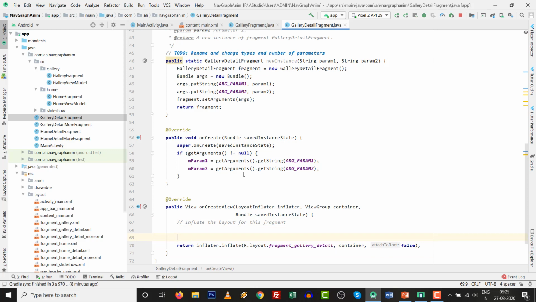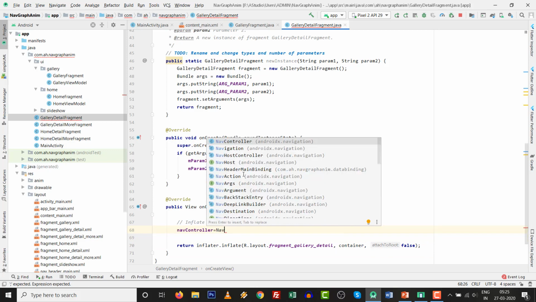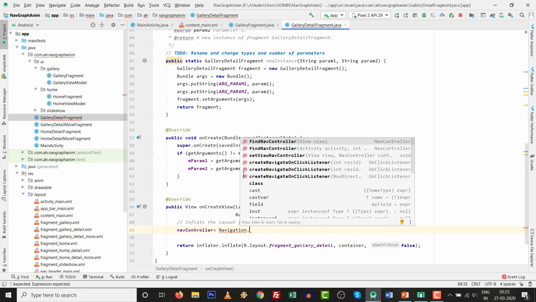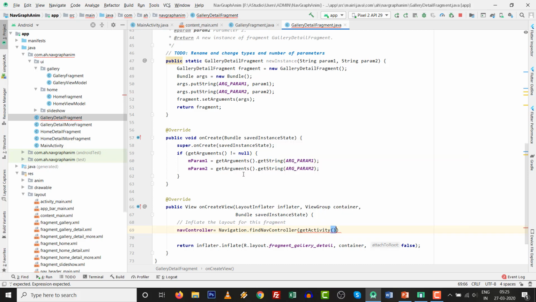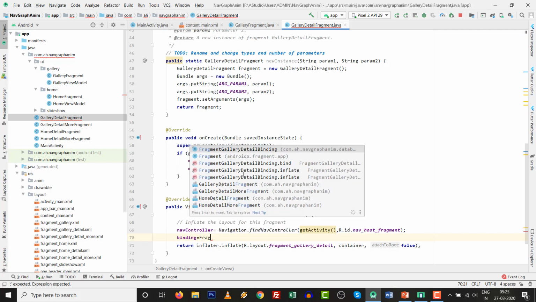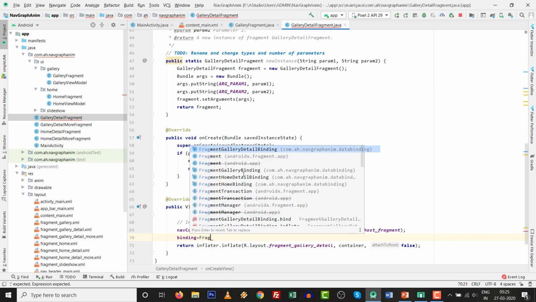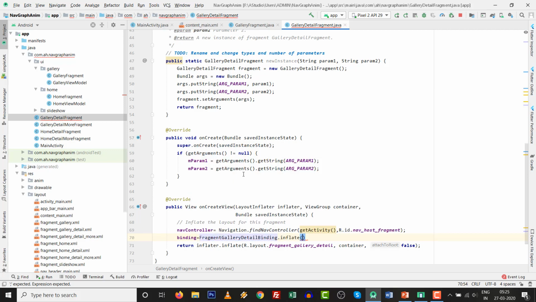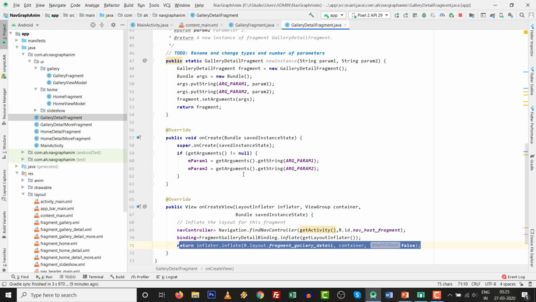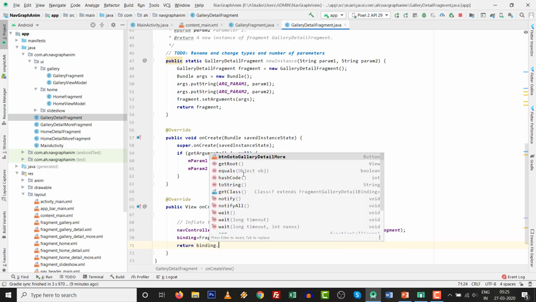First I type navController equals Navigation, get activity, R.id.nav_host_fragment. Very easy thing, binding equals FragmentGalleryDetailBinding.inflate(getLayoutInflater()), just return binding.getRoot().